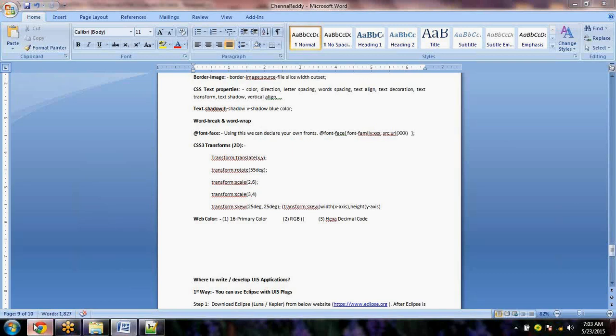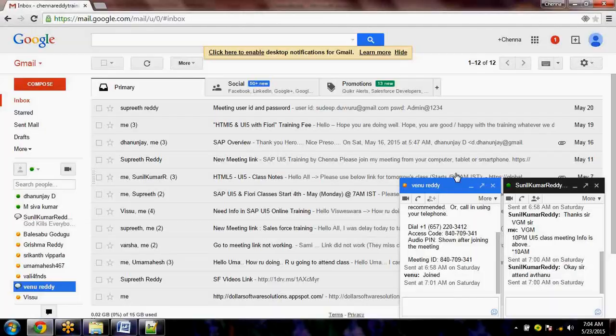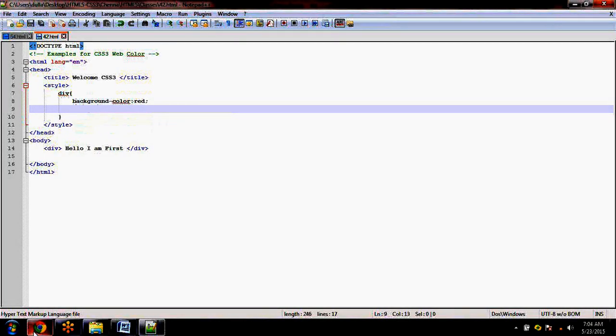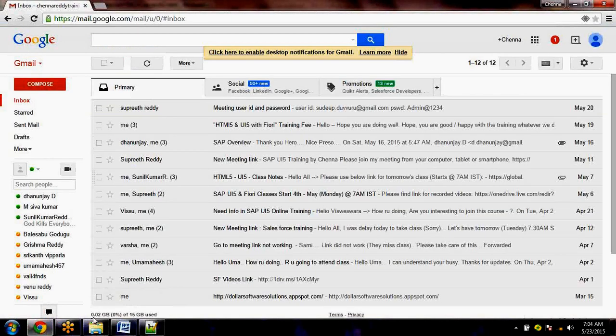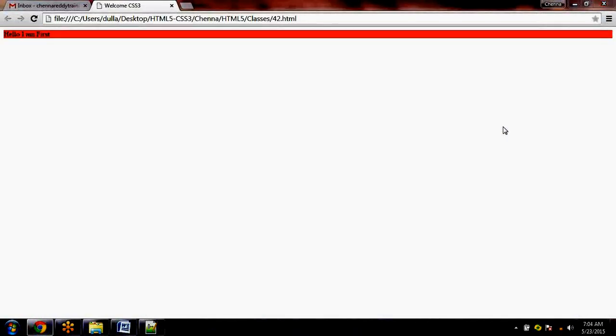It will be a very quick example. I don't want to spend too much time. I just have a div. For this div, I can apply colors in 3 ways. The first one is background color. I can say directly red. If you run this program, you can see red. So there is a red color applied for the background of the div.